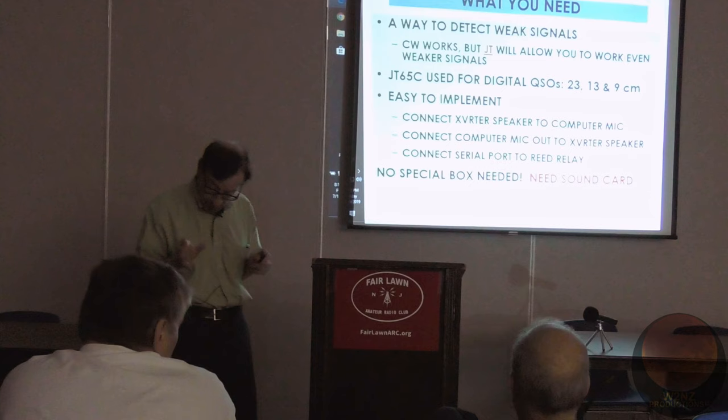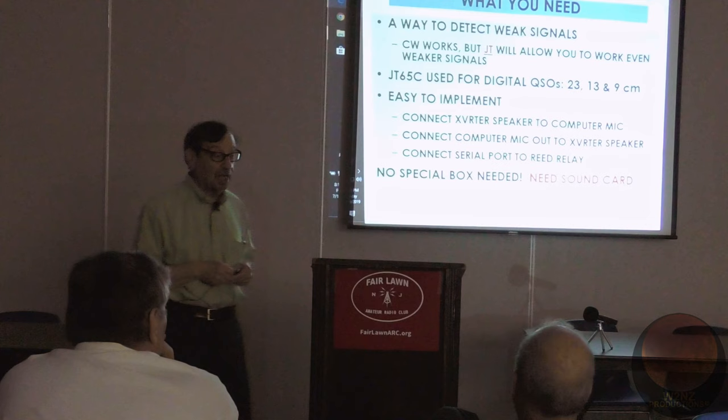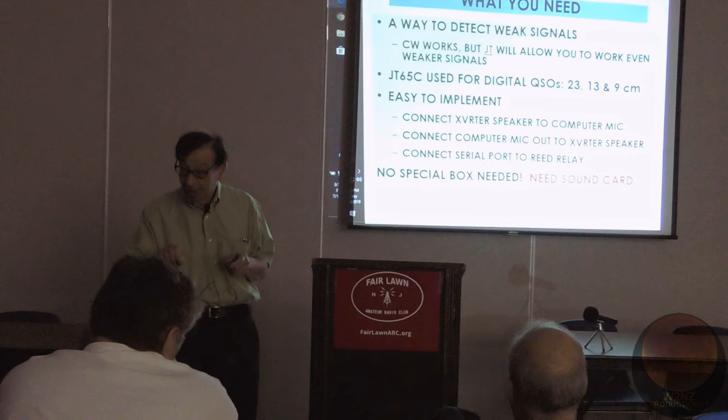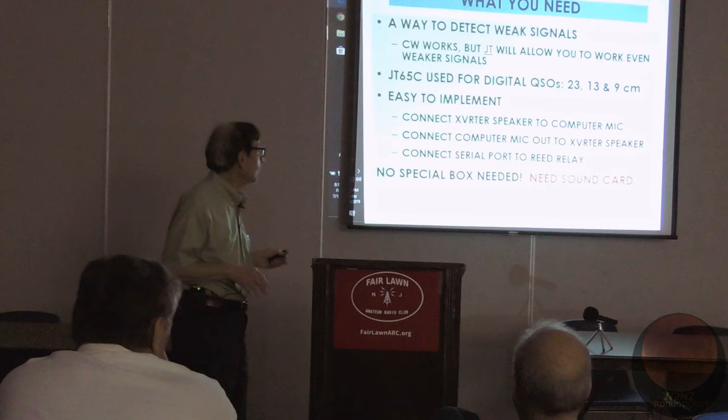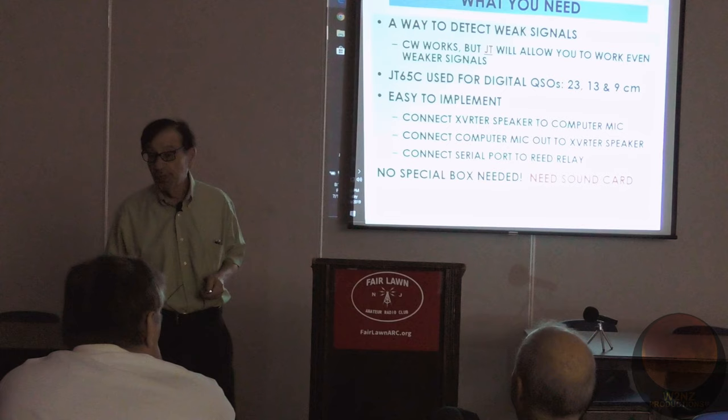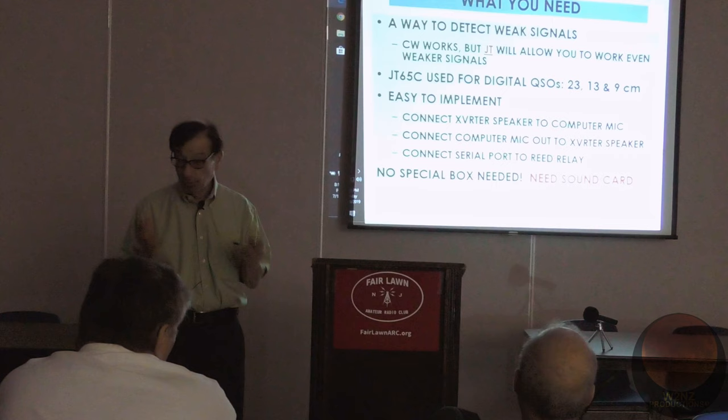And on the opposite side, on the receive side, you take the receive output and you plug it into the microphone jack of your sound card. Again, you want to adjust your levels carefully, and you don't need anything else. And now you say, well, I want to turn the thing on and off. Well, when you first start out, if you don't want to put any effort in at all, you can use the VOX on your transceiver, or whatever you're using as your station.